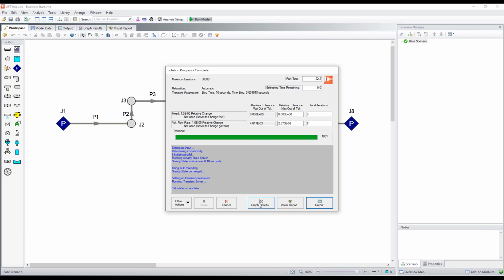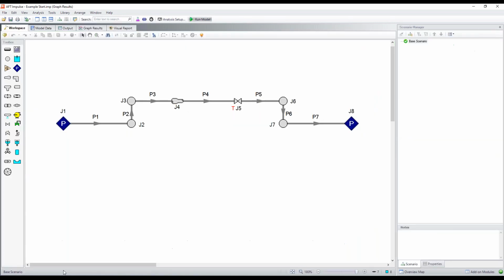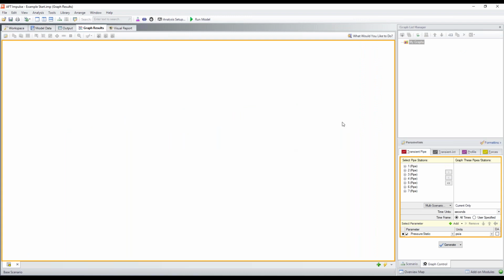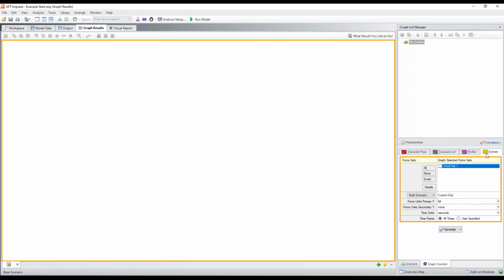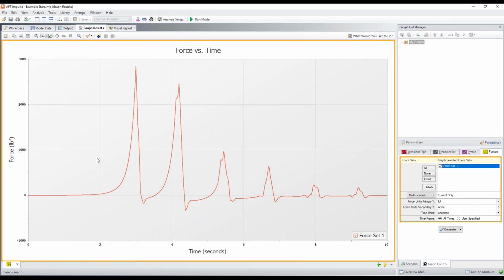And when it is done, I can come to graph results, and I have a forces tab in here in my quick access panel. I can just click on that and check the force to be graphed and say generate, and that is it. So this has done all this complicated work for you. This would be very difficult by hand, and we know that because when we verify this ourselves, we've done it by hand, in an Excel spreadsheet with a simpler system than this, and it is not easy. But for you, it is.